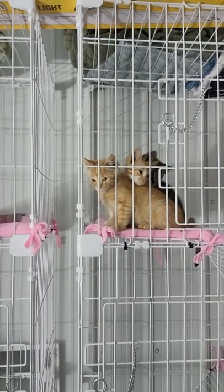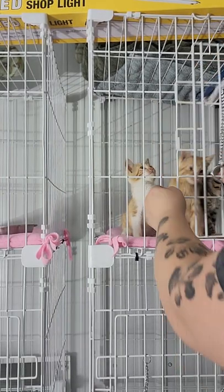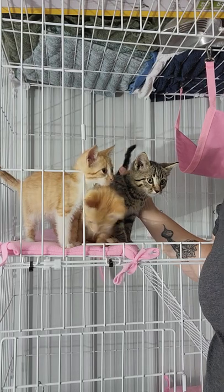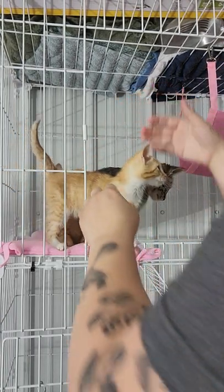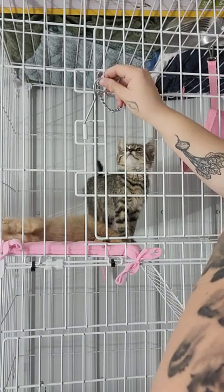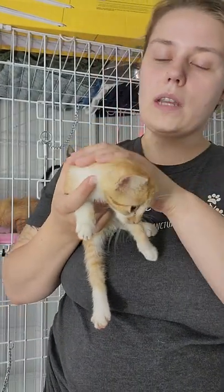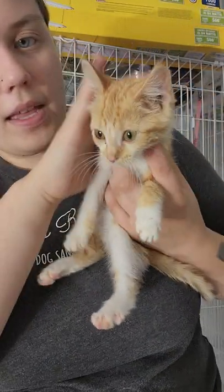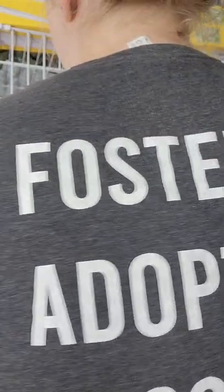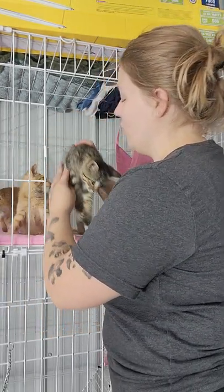Then we have the next three kennels — all set up the same, so I won't go through every single one. These ones were brought to us locally, near Rindal — those of you who aren't local won't know where that is, it's super tiny. These three are siblings. Originally there were five — one didn't make it and the people decided to keep one, but we're still helping them spay that one. Here's the female. Not everyone's named yet, so I'll announce that at the end because I need your help with that.